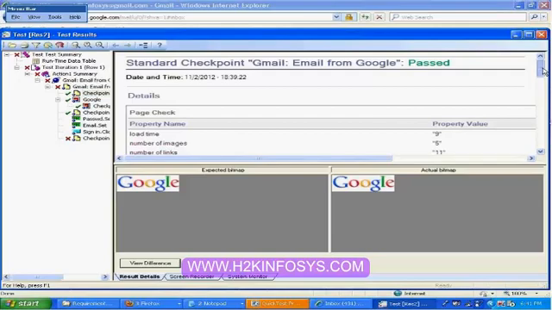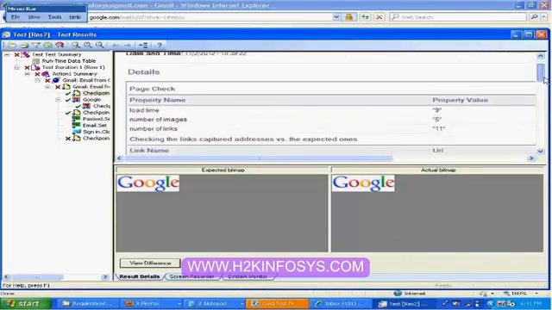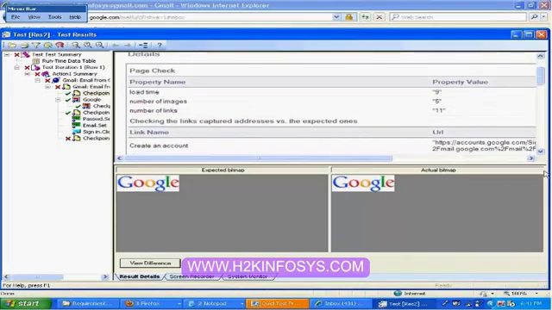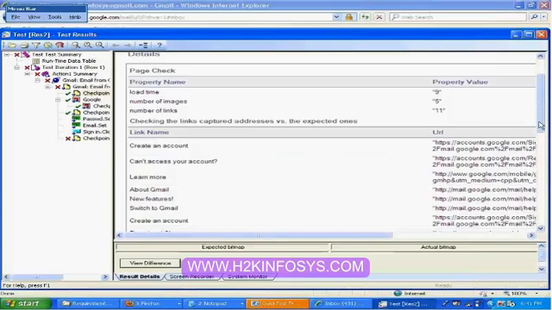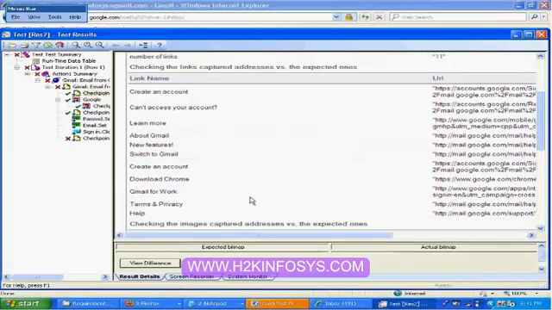You see, this is basically a page checkpoint for the number of links that are displayed. It's going to tell how many links are displayed on that Gmail page, and then say whether all these links are working or not.